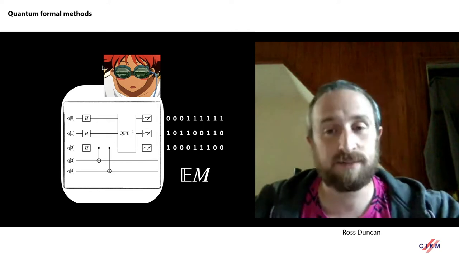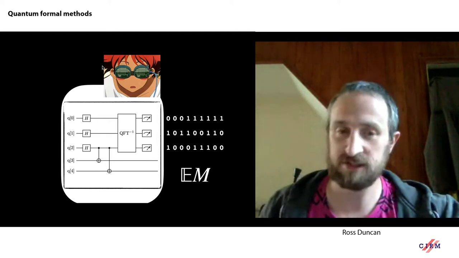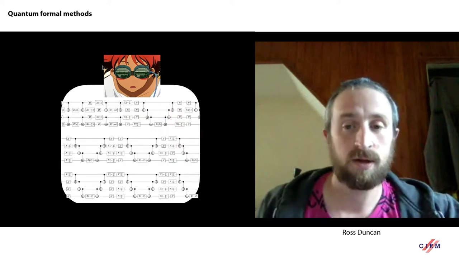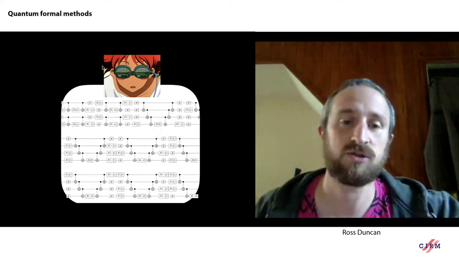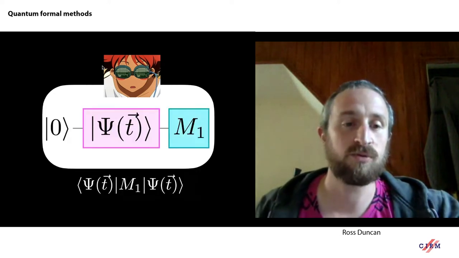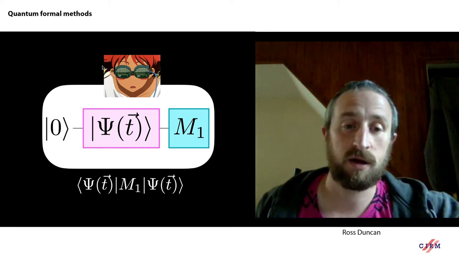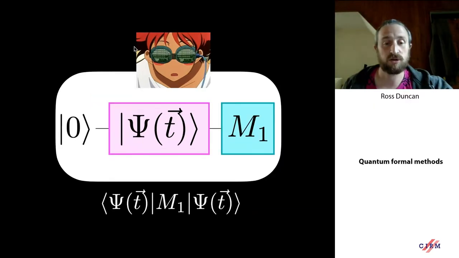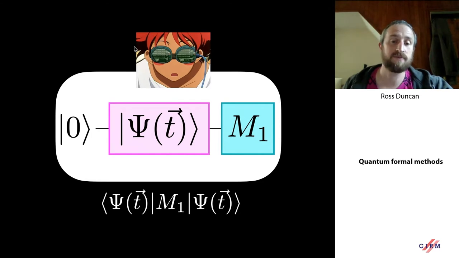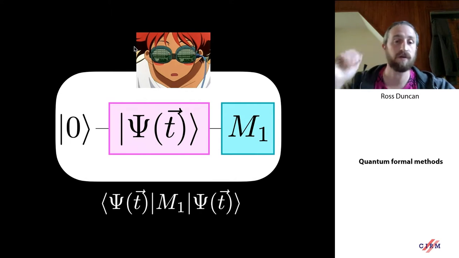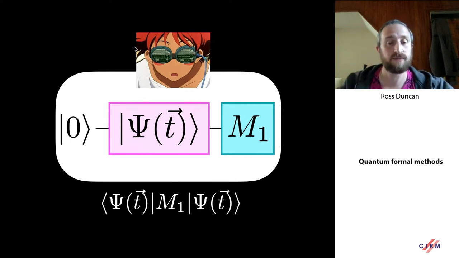In a slightly more realistic example than this, the circuit could be quite a lot bigger. But the general form of such a thing is always like this. There will be some known initial state which is prepared. Then the circuit, which is usually called an ansatz, is put in place to create the quantum state which we're interested in. And then we perform some measurement on the state. What we're interested in is the expectation of that, which is given by the inner product at the bottom there.